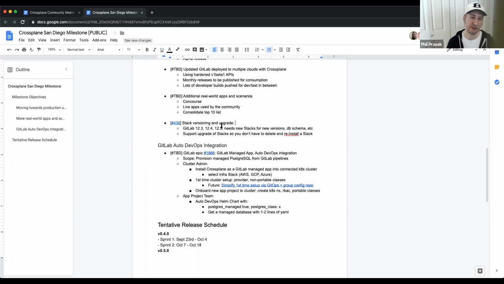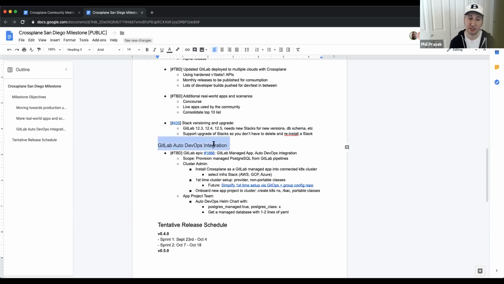So if you think of the stack as effectively the control plane that's managing the application instances in an environment, you're really upgrading the capability of your control plane to provide lifecycle management of that app. And so Stacks versioning and upgrade basically just formalizes that, so that you can just apply an upgrade to an existing installed stack, and then it can handle all of that for you in a more streamlined way. So definitely some important functionality there.